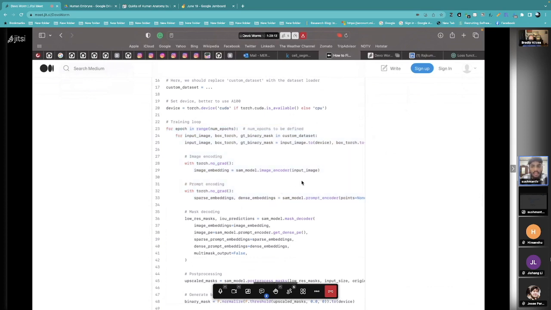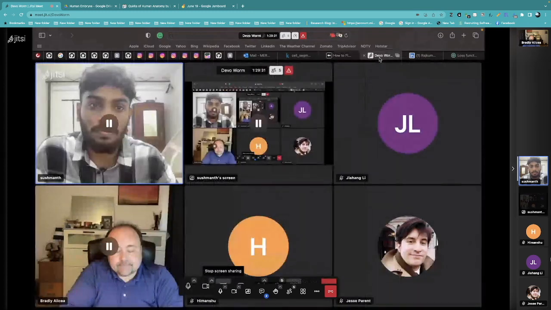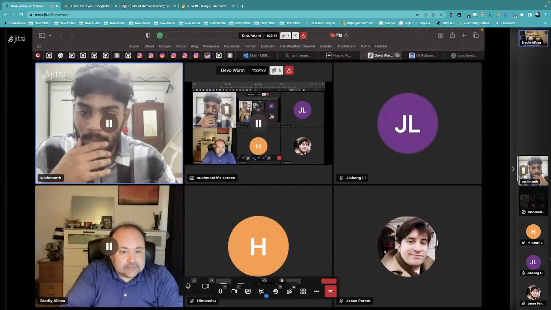Actually, I wrote a little bit of code for the dataset, how to convert a 3D TIFF file into a normal ND array. I will start working on the other things also. So yeah, that's what my update is. Maybe from tomorrow I'll start working on the training of the model also. Well, that's great. Thank you for the update.